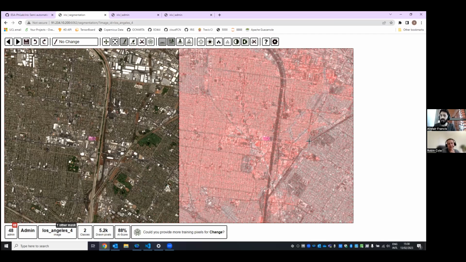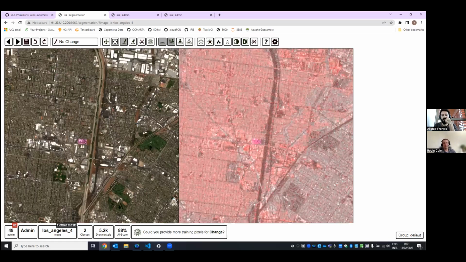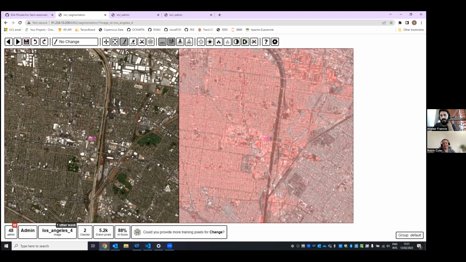But with change detection, what seems to be happening is that as we go, the model gets more and more refined until it starts spotting things that weren't obvious to the human eye to begin with. Sounds like such an experience actually using this tool compared to just the dumb approach of annotating pixels. I mean, it's definitely more fun in some ways, in that it's quicker.